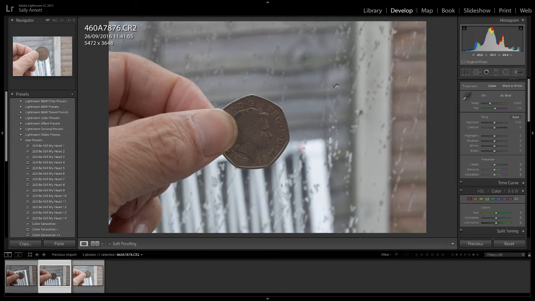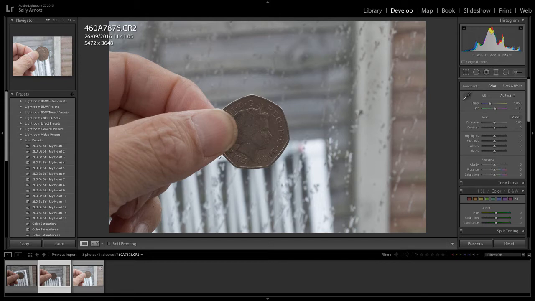So the actual settings that I used: 2500 ISO. I used a Canon 7D Mark II, a 50mm lens, and we're shooting at f/14 for all the shots.